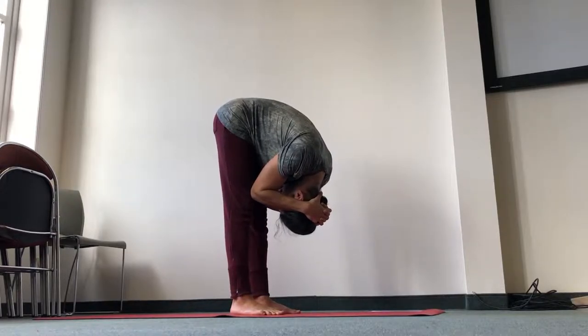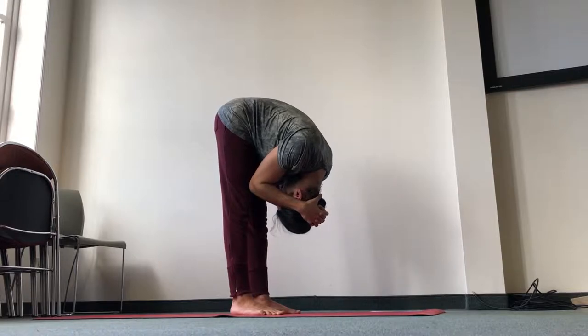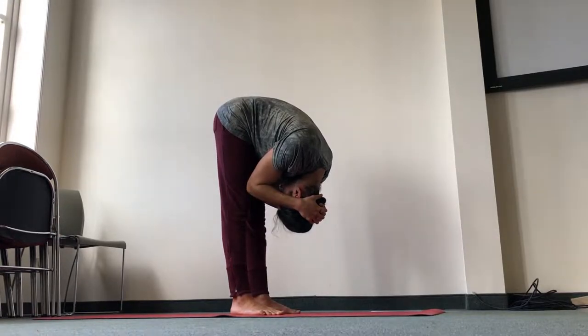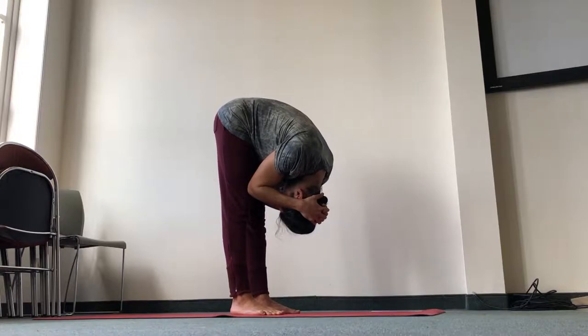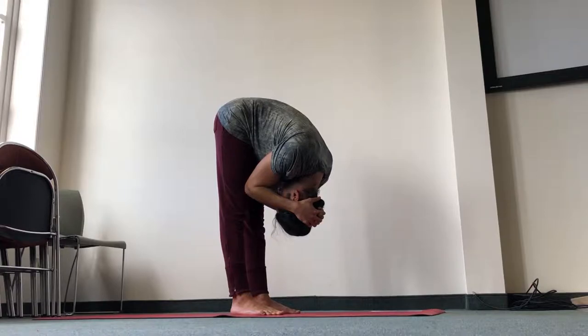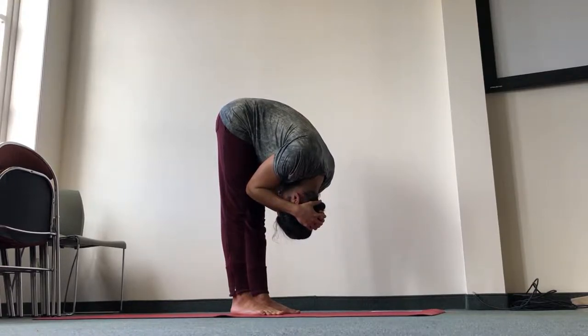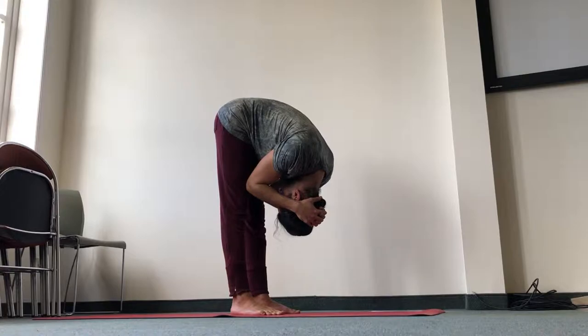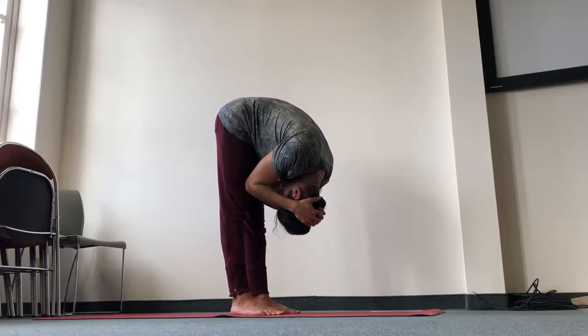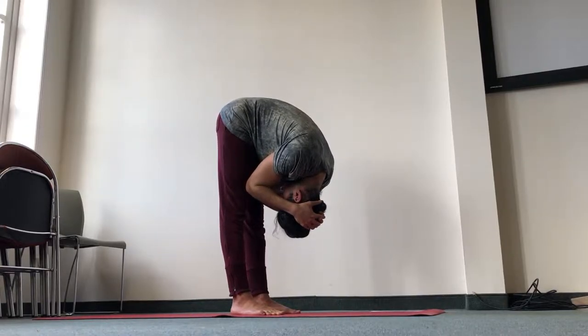With time you can start straightening the legs. Keep the shoulder blades wide and down the back towards the lower back. Press inner feet, outer feet, and center of the heels down. Bring the tailbone up like a happy dog, but then bring the navel in and towards the chest. Close the ribs and round the back. Three more deep breaths here — keep pressing the feet down.